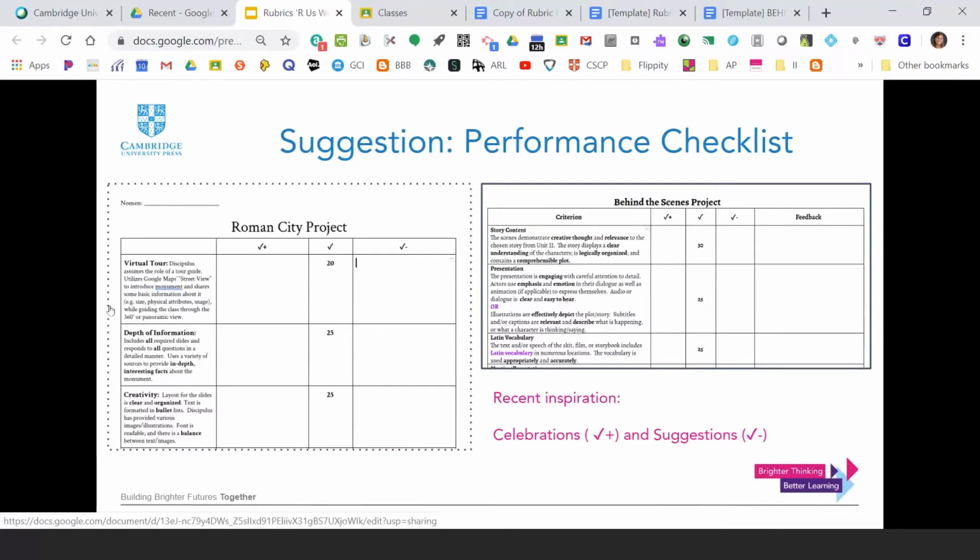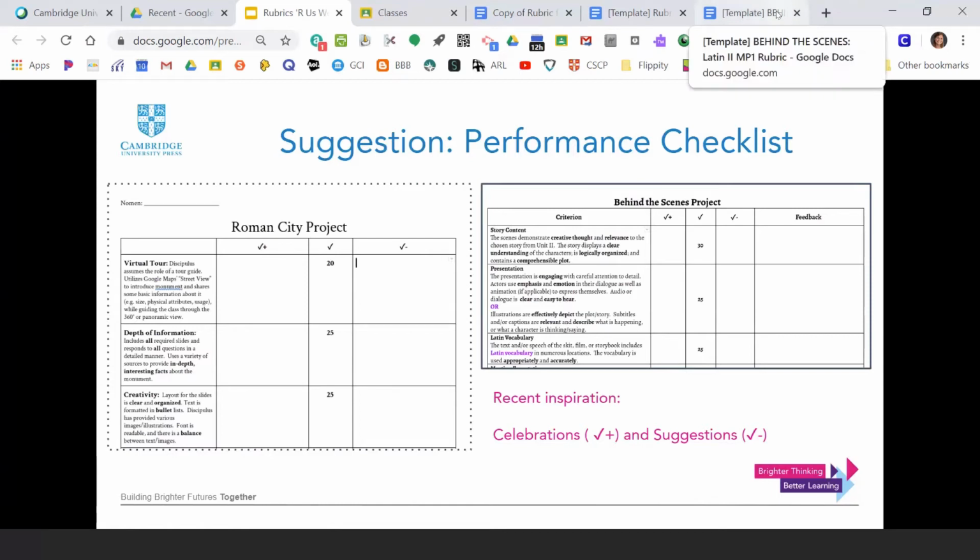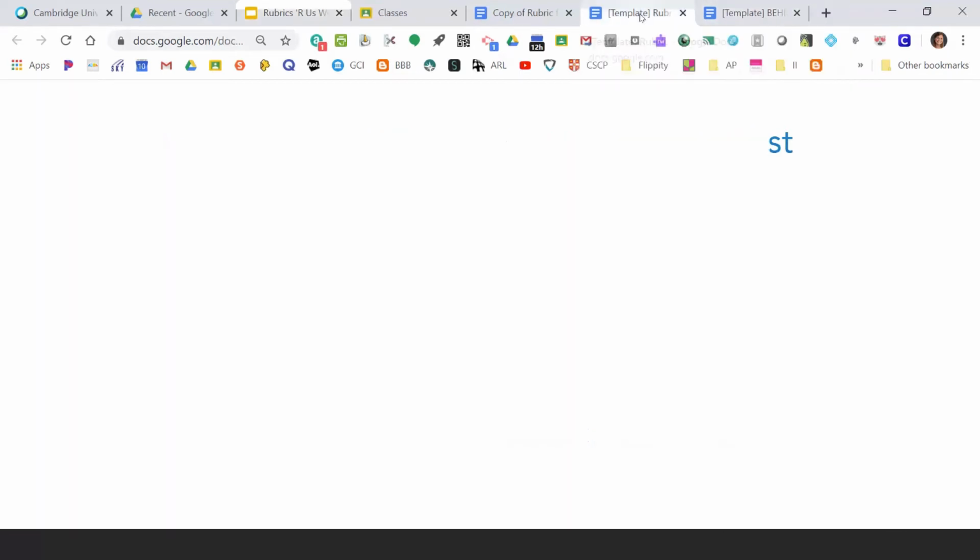And so we turned the discussion to the idea of a performance checklist, and it kind of takes the idea of a rubric and modifies it, but it keeps the idea of a rubric very much, I believe, alive. So I wanted to show you two different rubrics that I use that are actually not a traditional rubric, but are what I call a performance checklist.